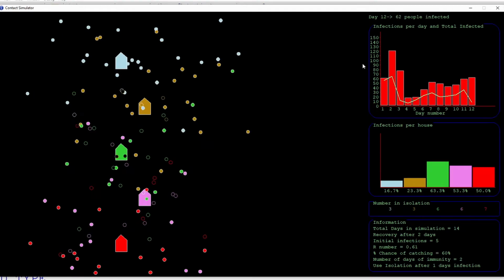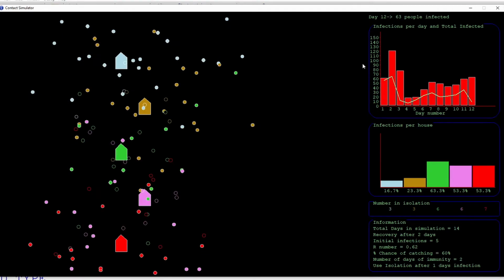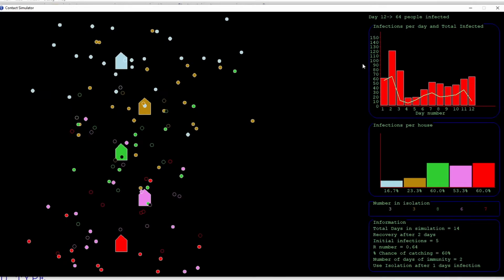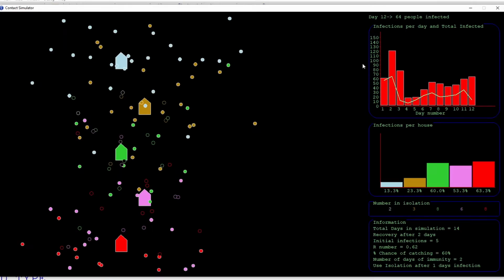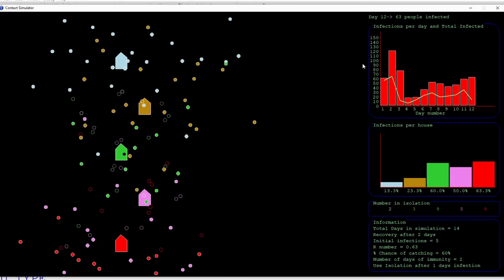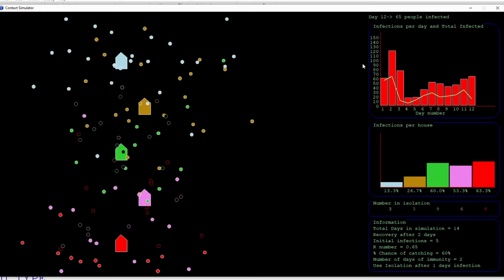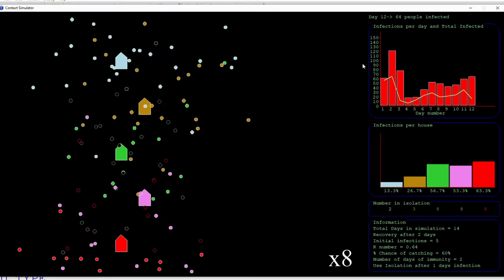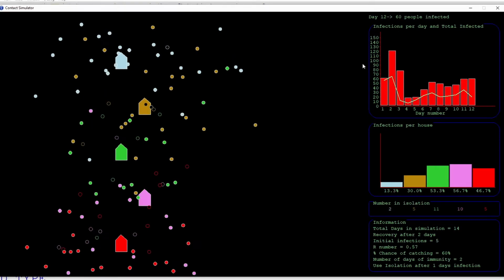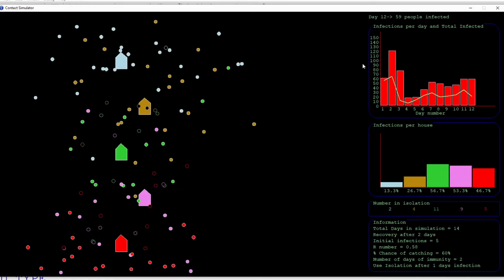Well, moving on to day 12, I would say this is certainly the third peak. And it does appear to be slightly higher than the second one. But again, not nearly as high as it was on day 2. We have about 30 people currently in isolation.